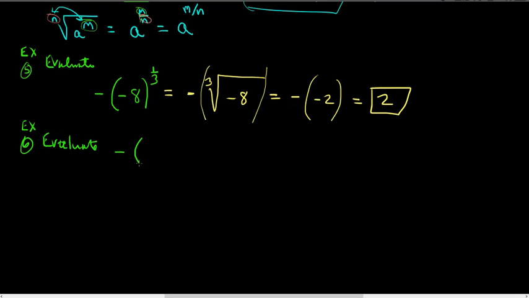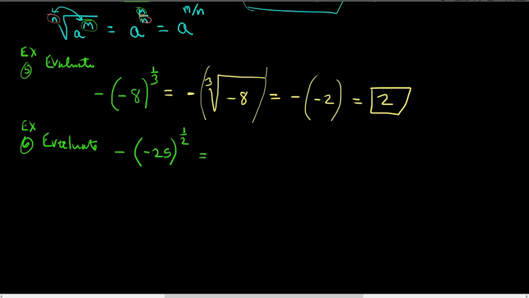Let's do a negative. How about -25 to the power 1/2? Instinctively you want to say, well, I know the power 1/2 is just the square root, so a negative times the square root of 25, which is 5, right? So your instinct would tell you 5. Unfortunately, your instinct is wrong here. It's not 5. So what went wrong here? Why did that work here and this is not going to work here?